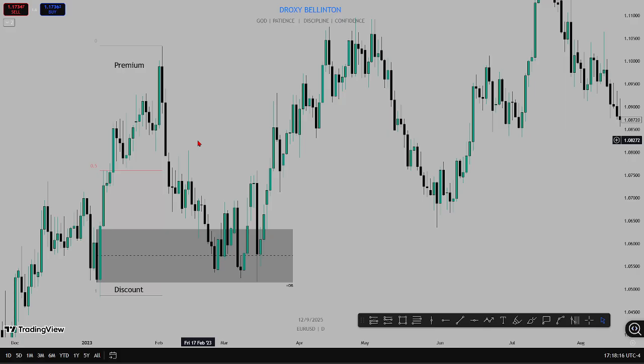And of these premium discount arrays, the only ones I use are swing highs, swing lows, fair value gaps, and breaker blocks. That's it. I don't use any other. I know what order blocks are, like how I'm teaching you right now. I know what mitigation blocks are. I know what proportion blocks are. I'm mentioning them so that you can go and research them. Go to other people's YouTube channels and search, what's a mitigation block? What's a proportion block? What other PD arrays are there?